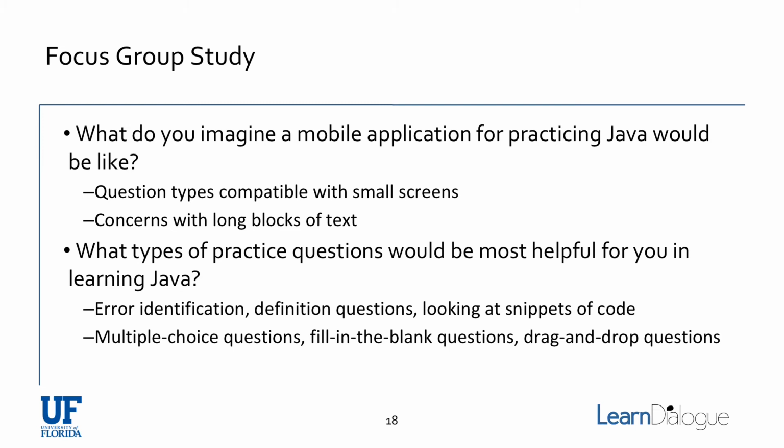This screen size concern is what led us to explore the trade-offs between different question types, specifically multiple choice and fill-in-the-blank questions. Participants also noted that coding questions commonly included long blocks of text, which is not ideal for small screen sizes. They disliked the idea of a scroll view for the entire page and instead suggested using a single page view for the questions.